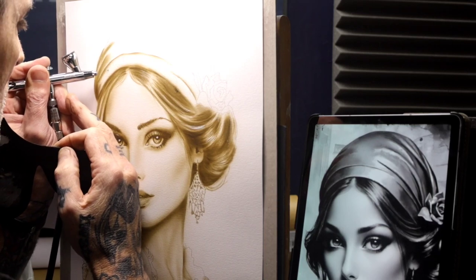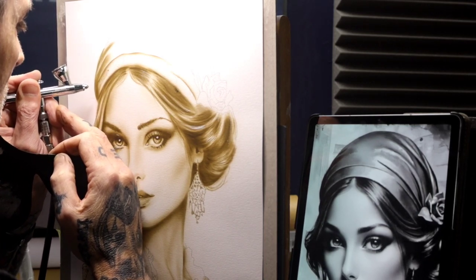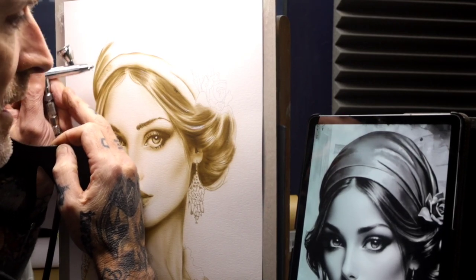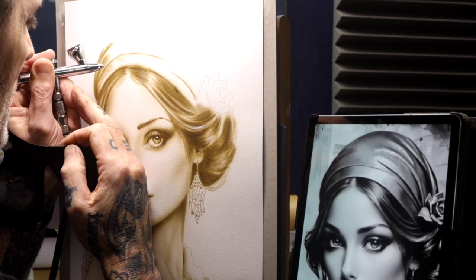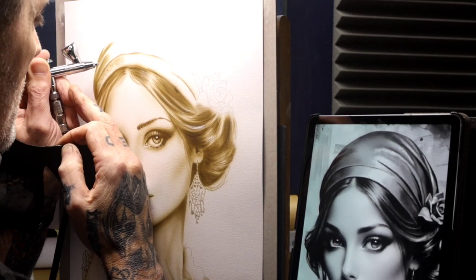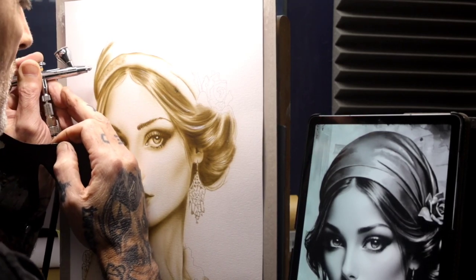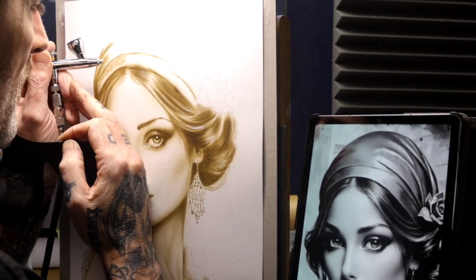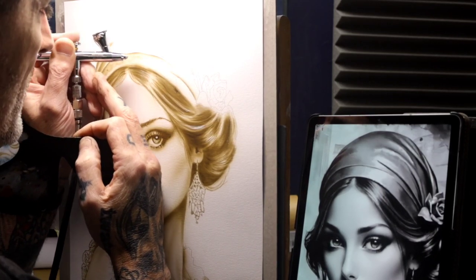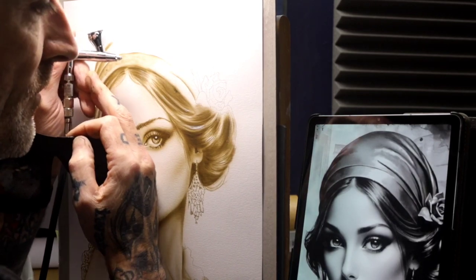I'm just going to do some little mottled effects in here, create a texture. I'm just flicking the brush, just creating a pattern, just fogging it in.